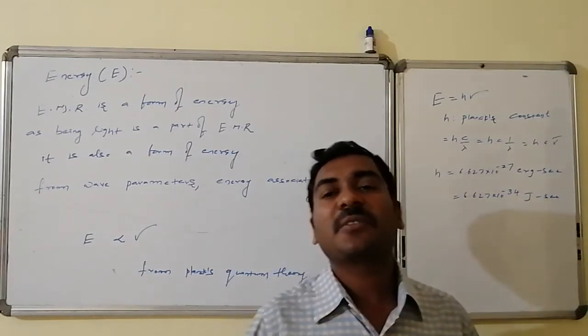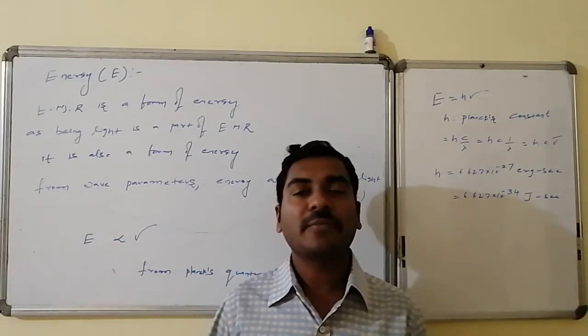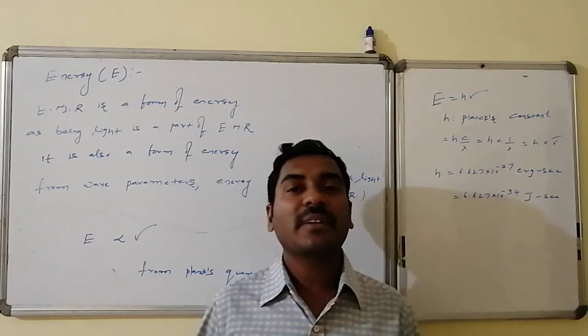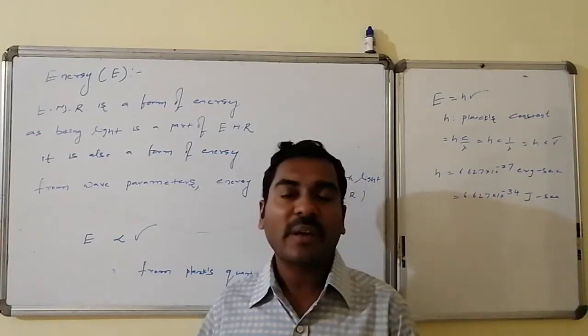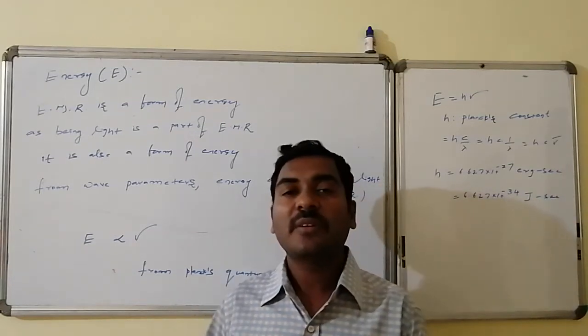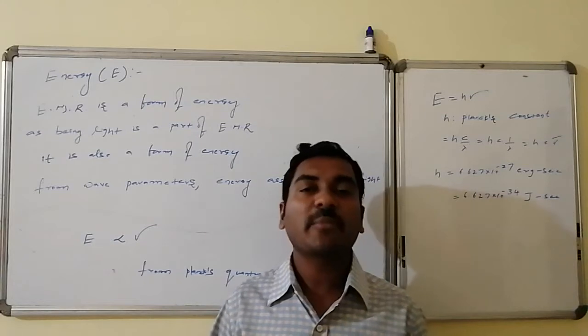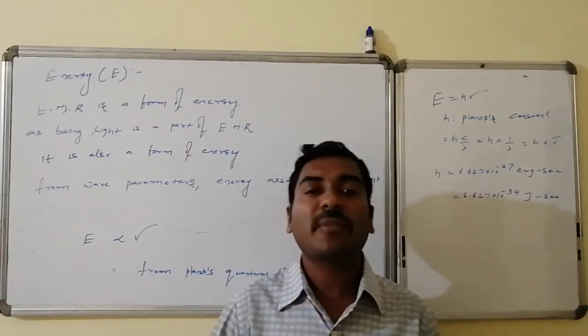Theories related to the electromagnetic radiation and its properties can be explained in the form of wave. Energy is also property. This property of energy of electromagnetic radiation or light are explainable in terms of the measurable properties, that is parameters associated as electromagnetic radiation in the form of wave.